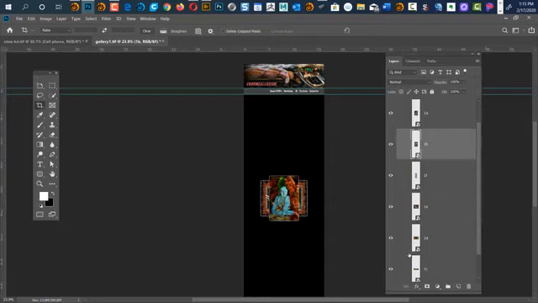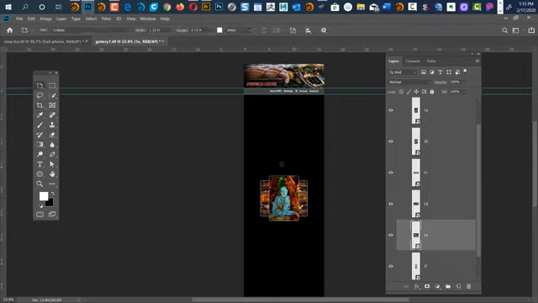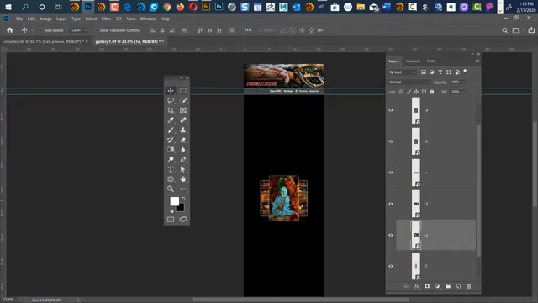Let's target the C, D, and this is just for my own personal organization. E, and then F is at the end. All right, hit the V key for the move tool. Or I can click and drag it right here so that the move tool and artboard tool are in the same location on the top left-hand corner of the toolbar, but we want to target the move tool.